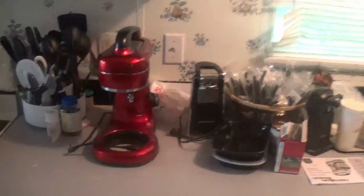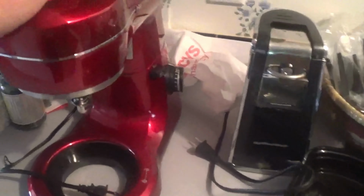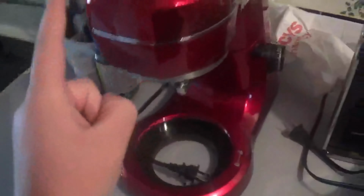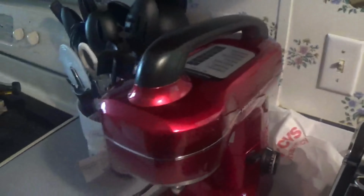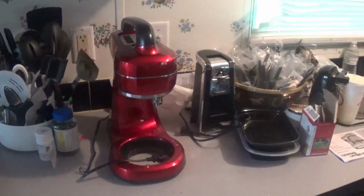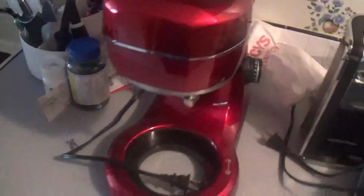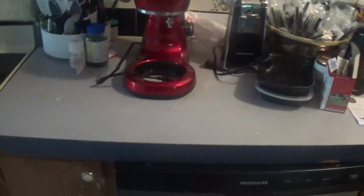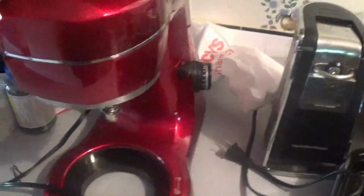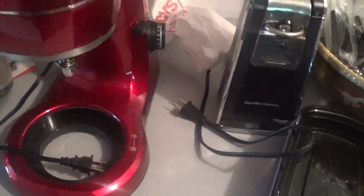Go ahead and show you guys the mixer since there aren't any interruptions this time. Y'all weren't able to see it anyway, but you could see it better. This is the mixer I was talking about, the Hamilton Beach mixer. My grandma has one of these. She has the one where you can, if you want to, put the utensils in the middle of it right here, and use it for like a cheese grater or I think a pasta maker or whatever. I don't really care that mine doesn't have that, because now I don't really see the point in that anymore. I mean, I used to like it when I was young. I thought it was cool, but now, why would you want to drag your mixer out when you could just use, like, a food processor or something? But yeah, it's still pretty cool.